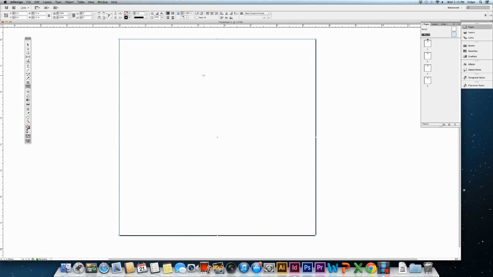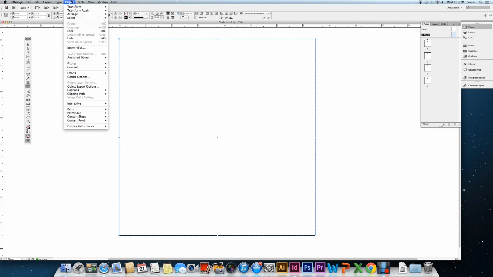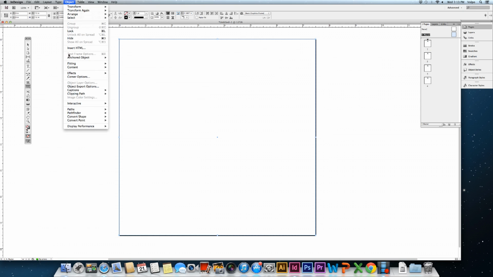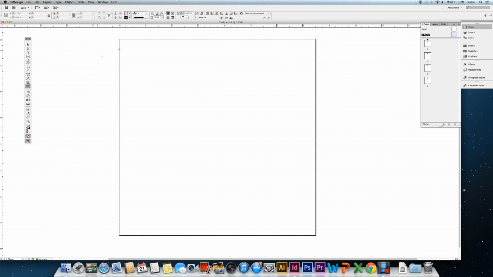We'll just keep it. Also, let's go ahead and before we move from here, I want to take this object with it selected. I'm going to go to the object menu and I'm going to lock it down. Now that object cannot be moved unless, of course, I unlock it. Let's go into the actual document itself. Go to page 1. You'll note that that frame is there.